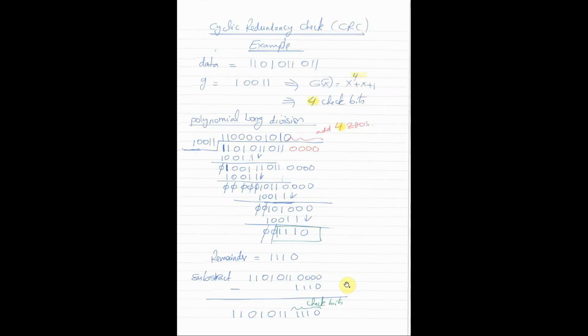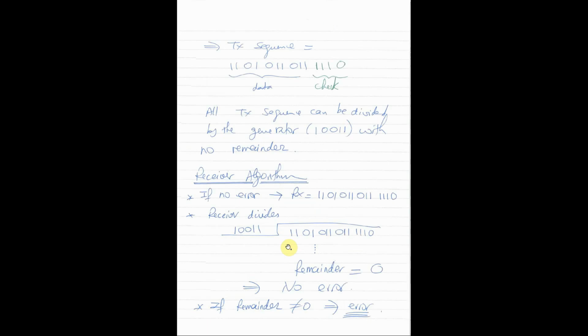So what is the main idea here? Again, let's review the main idea. The sender took a polynomial which has some zeros at the end, and then it divided by a generator polynomial, and we obtained the remainder. And then the remainder was subtracted from the original sequence. And this is the outcome of the subtraction. Of course, as a special case, the outcome of the subtraction is equivalent to removing the zeros and putting the remainder bits as they are, but at the end of the day, this is still a subtraction. Now, let's do an analogy.